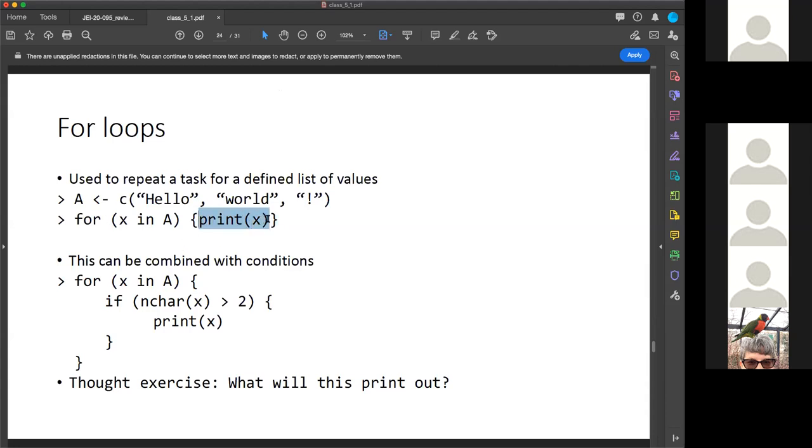So we'd say just print x, which will print each item within this list. And then you can combine for loops and conditionals where you say for x in an array, if the number of characters of that word is greater than 2, then print x. So in this case, this would just print hello and world.